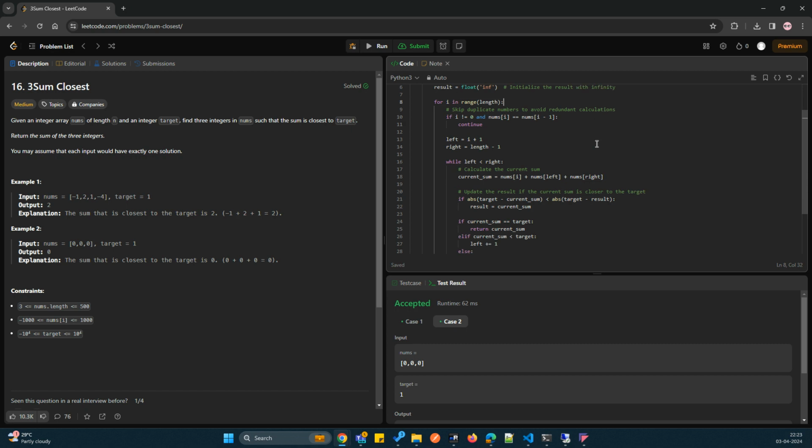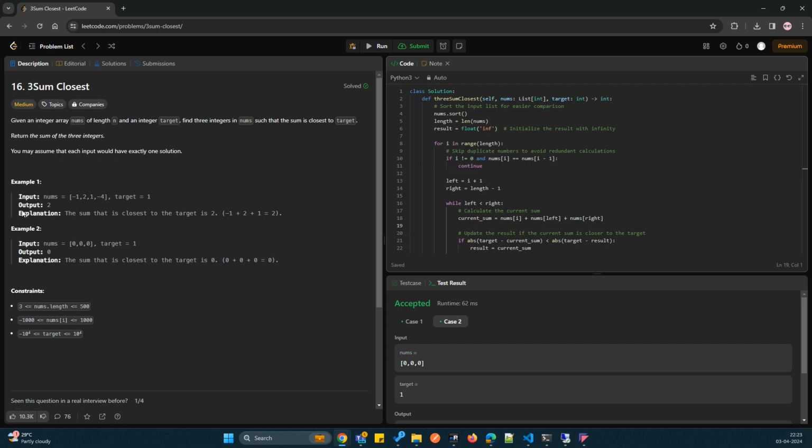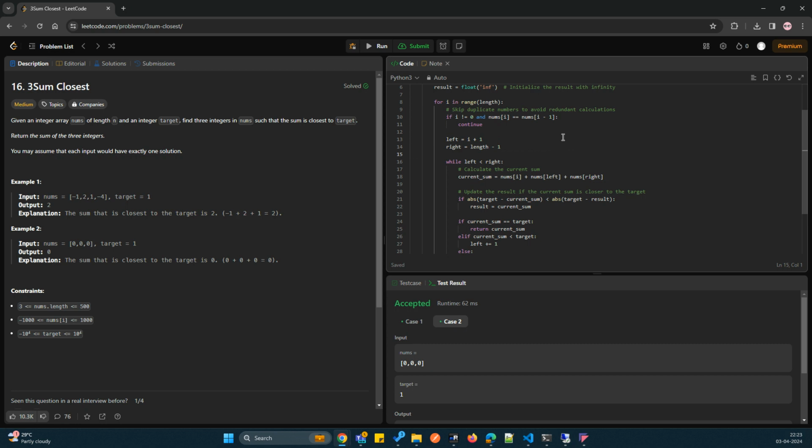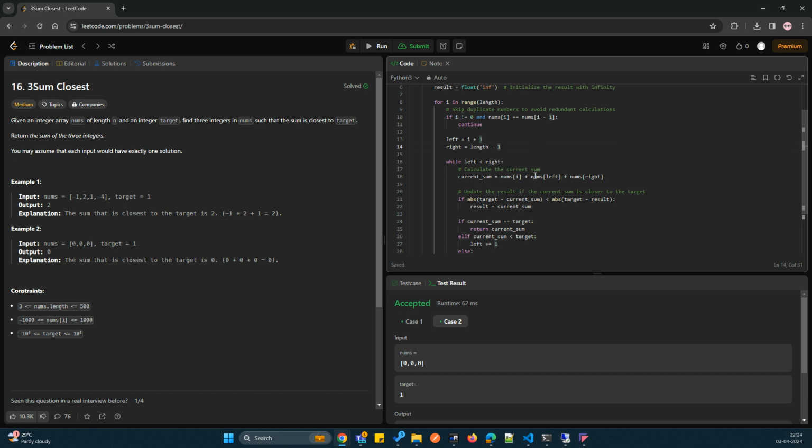Now coming to the implementation, it's almost exactly the same as before. While taking a threesum, we will fix one number, the initial number, and we will be finding the rest of the two through iteration. This will be fixed, and we will try the combination using left and right pointers from here. For the explanation we can watch the previous video, but to give an overview, as we have kept that one pointer, using left and right pointers we can find the second and third numbers. We'll take a sum, and we'll try to find the difference from the target, whatever the difference is.